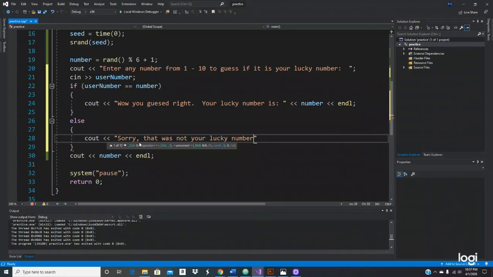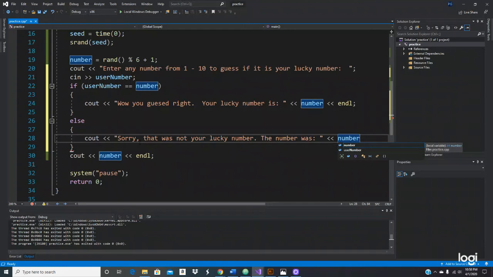The number was, and let's put the number. Let's do that.